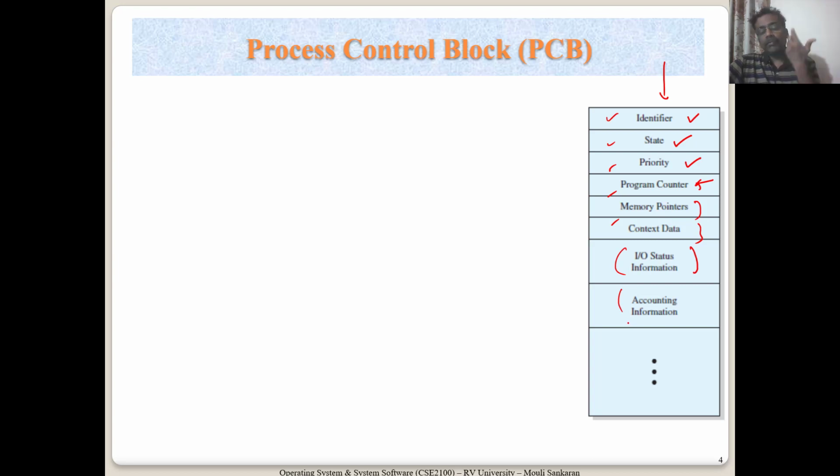What is the amount of time it has spent on the CPU, how much memory it is using, how much of the hard disk it may be owning. It could be anything. Who is the owner of this process and what are the groups. When this process was created, how long it has been running, how long it has been in the blocked state. It could be any information or accounting information about the process.